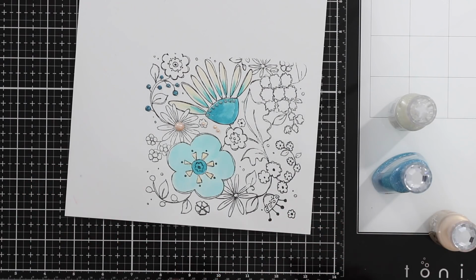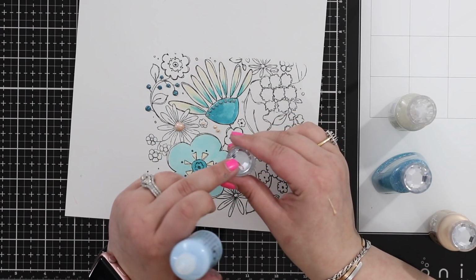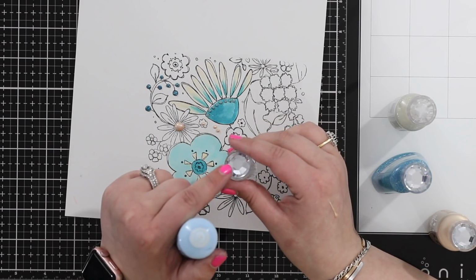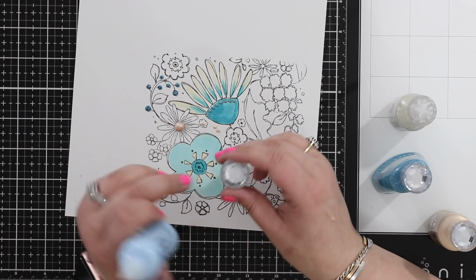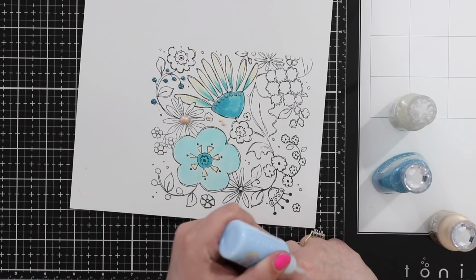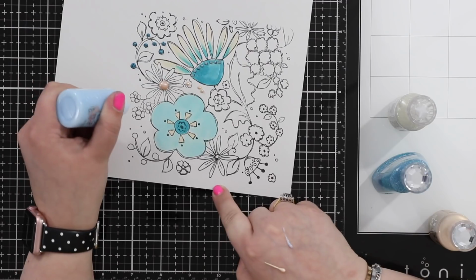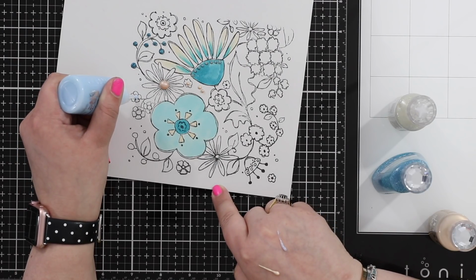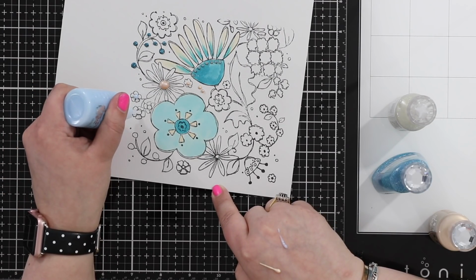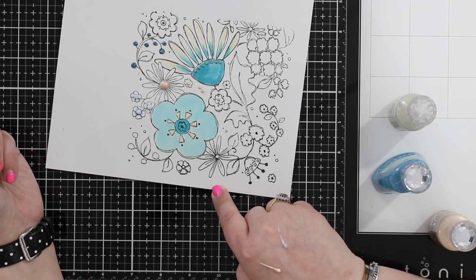And you can see, normally I actually put a dot. These are brand new, so I haven't had a chance yet, but I get a craft sheet and then I put a dot of this color on there, and then I use a glue dot and stick it to the lid. So I know exactly the color that I'm going to be getting. So again, squeeze onto your hand, make sure you've got even flow, then stay above and flick. If you put your nozzle on the surface, you're not going to get the nice round shape.